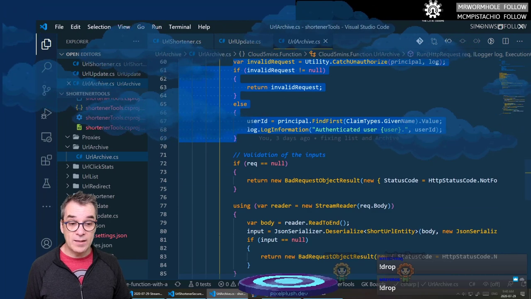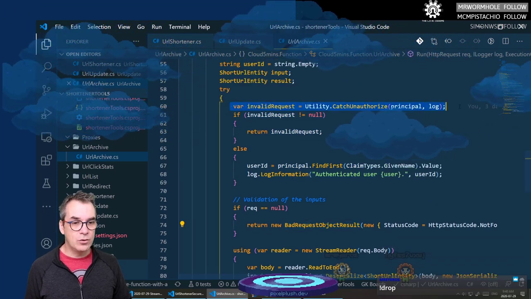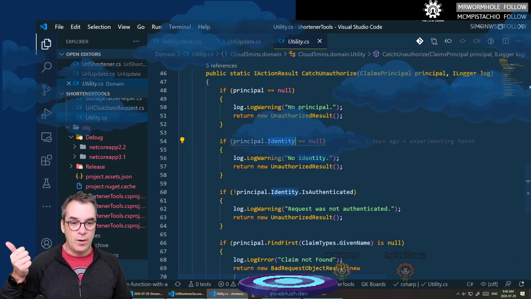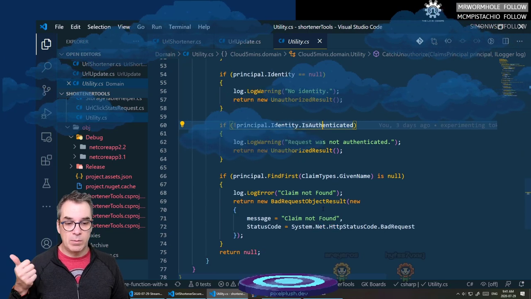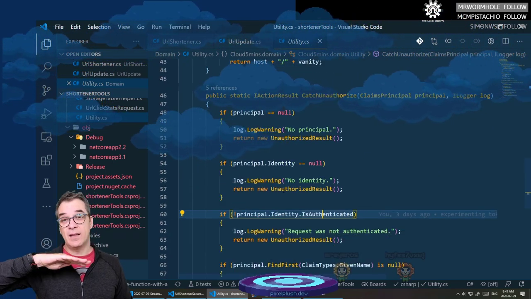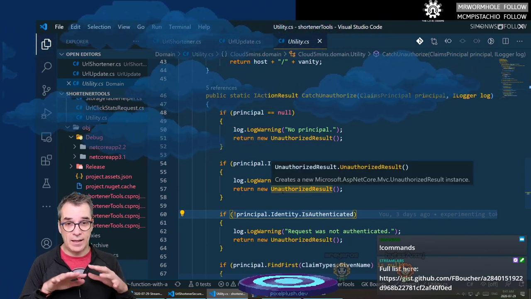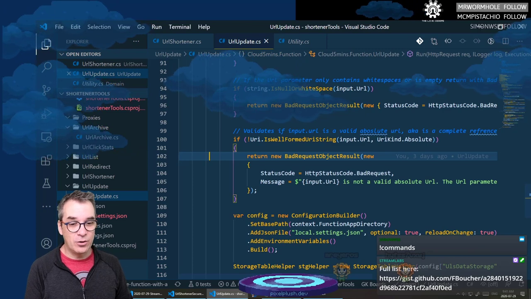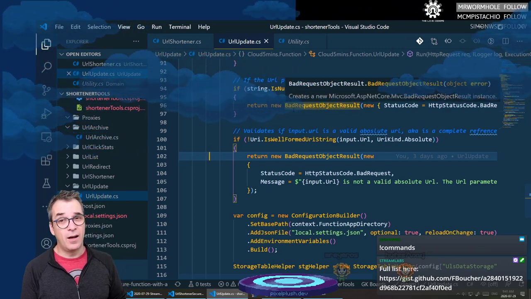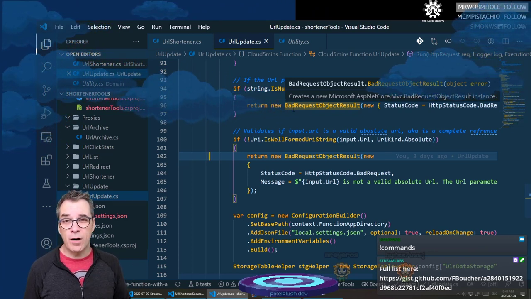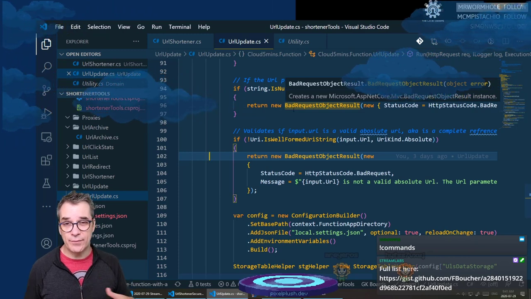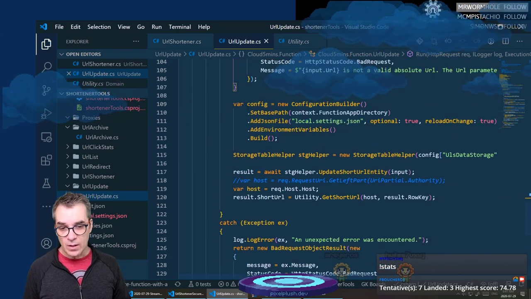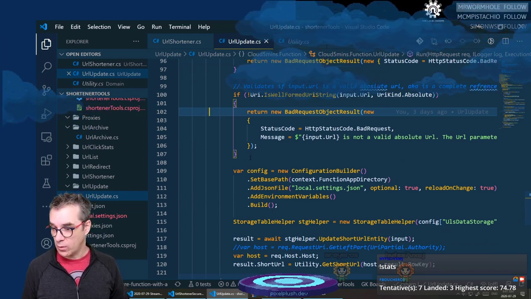Okay, so I do a bunch of stuff in this function here. Let's jump into it. In the function, I check: do I have a principal? Do I have an identity? Is it authenticated? And then I return that. If something is missing, then you're out. You cannot call the Azure function, you cannot validate, I don't do anything. If you are authenticated, then you pass. There's no authorization level, everyone passes. Then there are all the other conditions, which change based on the function. On that one, I'm just updating some status. So that's how it works.